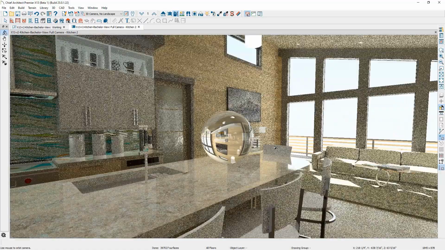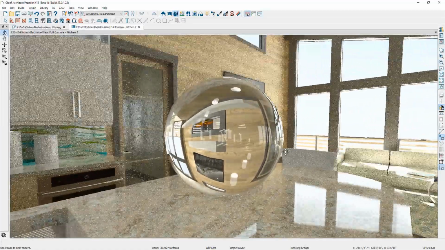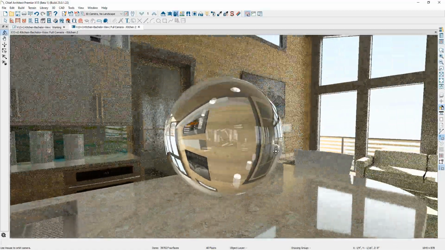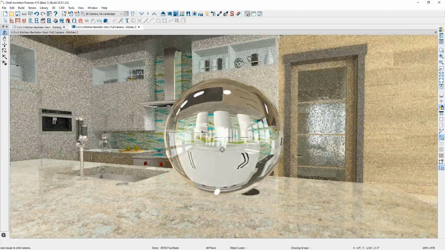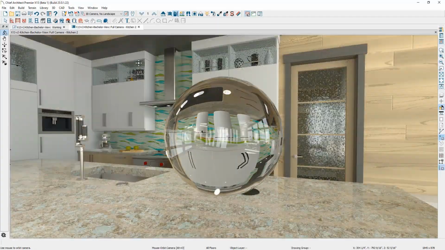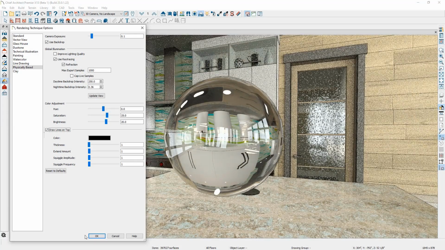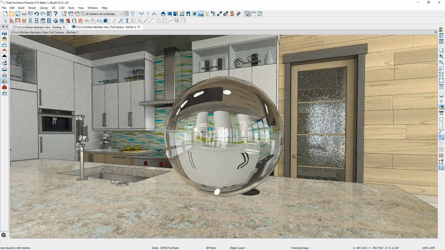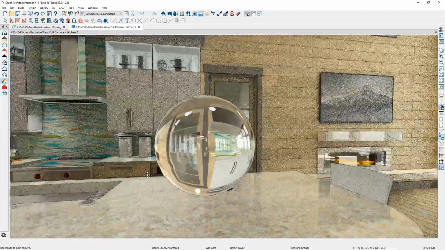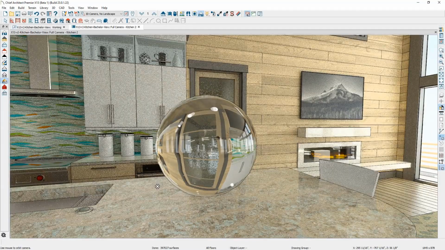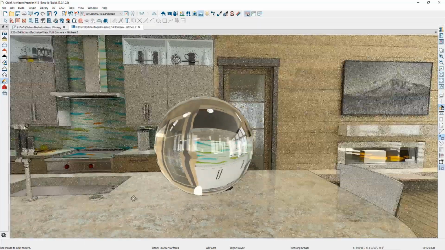As you rotate or zoom in, the camera will refresh and improve the scene, again depending on the quality of your video card. As I mentioned, you can add line drawing to this camera. If we return back into the render technique settings, go back in, enable line drawing over the top. You can control the thickness of the line drawing. Go ahead and close that. Maybe zoom out just a little bit, rotate around, and you can see the effects of the line drawing over the physically based real-time ray trace render.